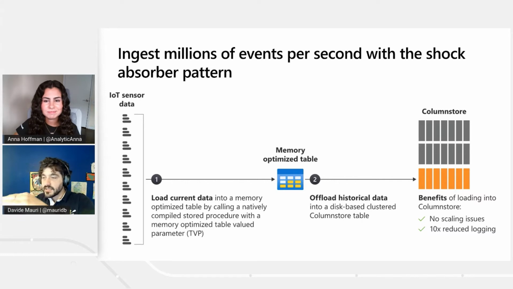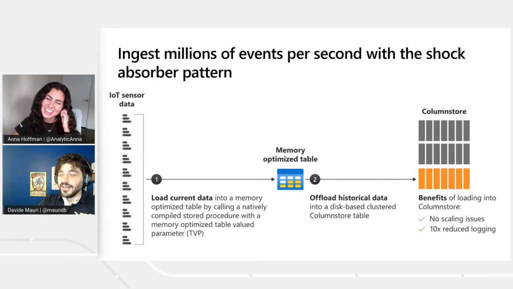It acts as a buffer, and then, using a scheduled approach, using Azure Function, for example, or Databricks, or whatever you want, you can take data out of the memory optimized table and move it into another table. Probably you want to move it into a column store. So you use this technique just to make sure that even when you have a huge spike in workload, you can still easily manage it without generating timeout exceptions or any other kind of error to the IoT device. So that's pretty nice. And that's why it's called the shock absorber pattern, because it absorbs the shock of the massive amount of data coming in.